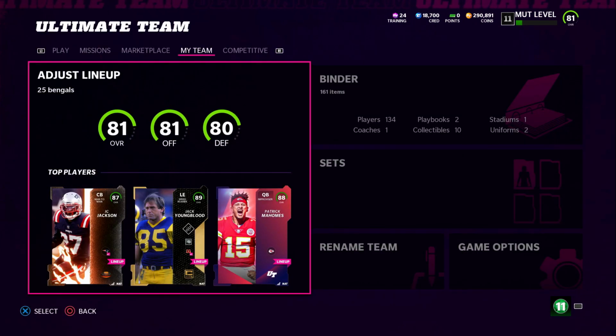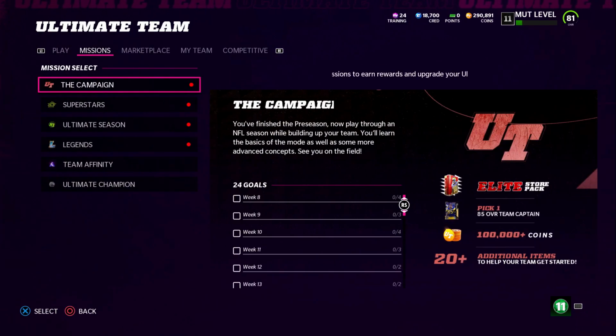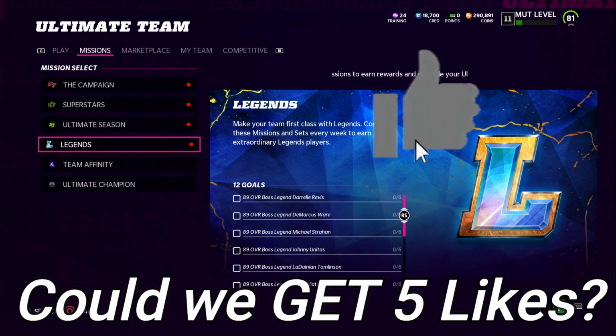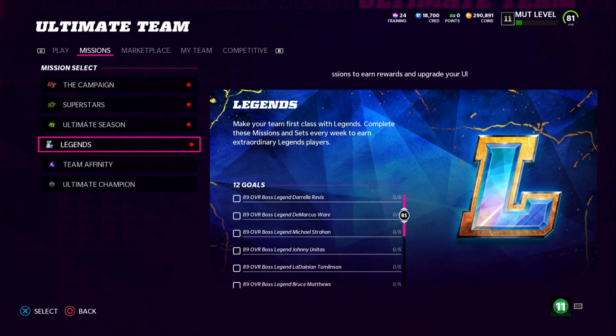We have something to talk about here because there is a way to get 30 to possibly upwards of 50,000 coins or more. EA has just added something in the missions tab which has to do with legends. Now, this of course is Legend Saturday. It's the first Legend Saturday, and we have a ton to talk about in this video and an easy way of getting some free coins from literally doing some solo challenges. But we'll talk more about that in a second.